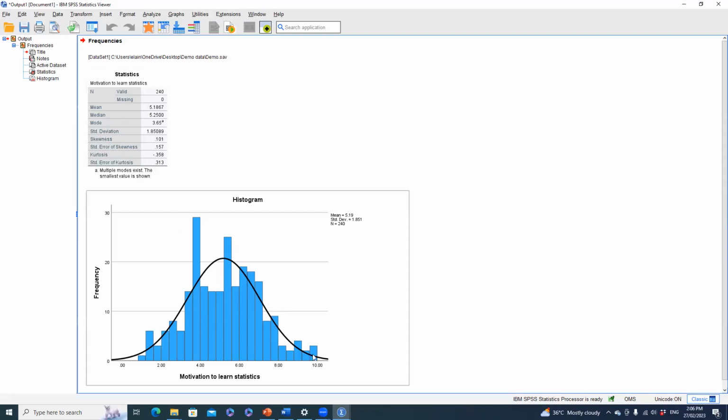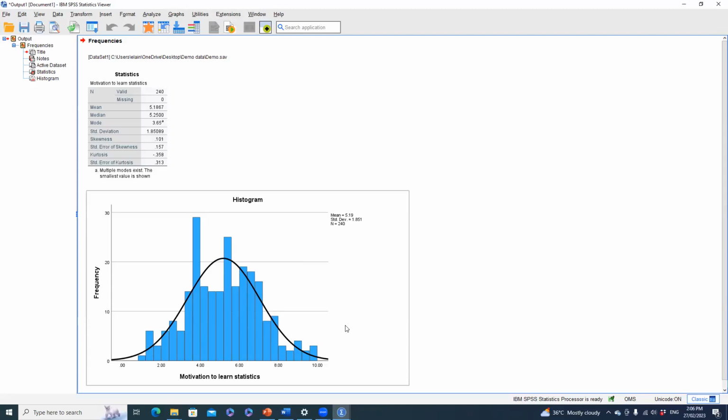Okay, so we also, as you can see, have a histogram here. That shows me basically the actual scores that I get, which is in the bars, and it has superimposed a normal distribution over the top. Now, the distribution is rough. Most empirical distributions, except for very well-established norm reference tests, are going to be a bit rough. But as we can see from this graph, it is more or less normal. It's not skewed, it's not flat, it's not peaked. It more or less complies with a standard normal distribution.